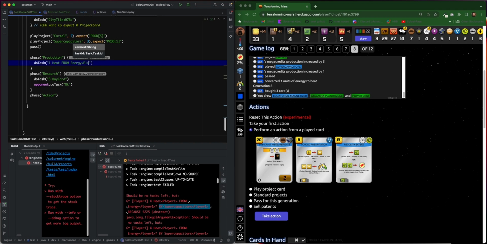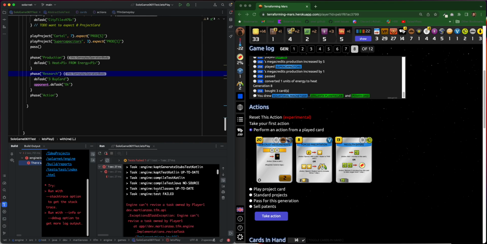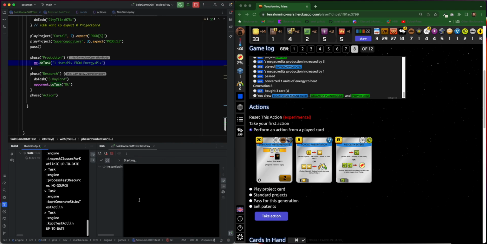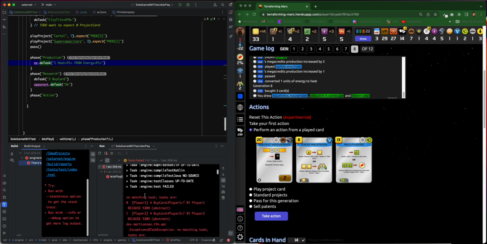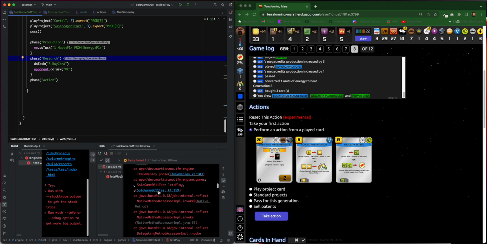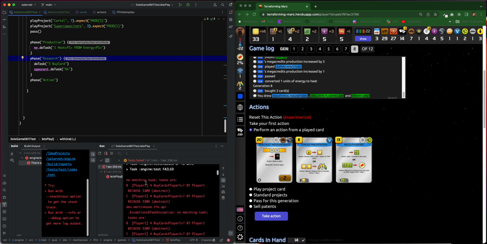I might have to actually say player 1 here because we're in the middle of something the engine is doing. The engine is converting, switching the phase from one thing to another. So it might have forgotten who we are. Let's see if this works. Engine can't revise a task. Okay. So let's find out what happens if I do me.doTask. Let's see where it complained about this. Okay. So it got through production okay. But then it said no matching task. Oh, once again, yeah, same thing. Same exact situation.